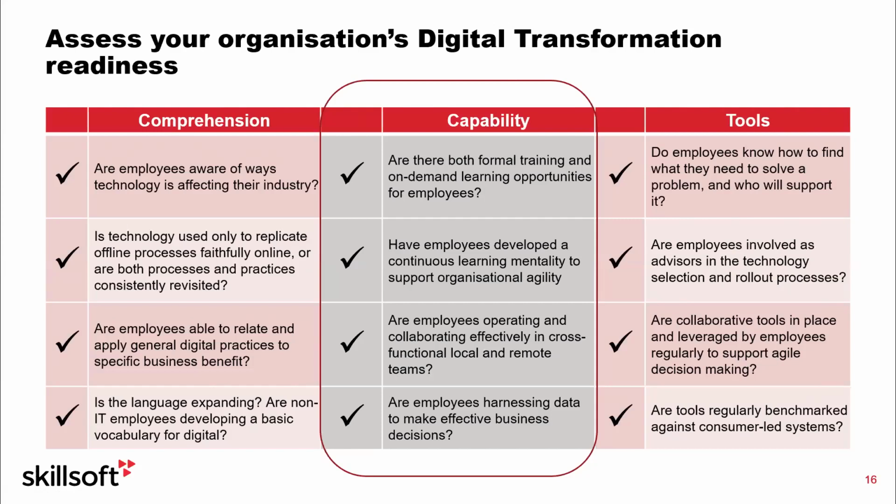We could actually provide a much better service to customers if we were to do it the way that Netflix does it, do it the way that Amazon does it. There's no harm in plagiarizing ideas from other organizations, but using your employees as a good set of advisors in the technology selection and business process rollout process is really important.